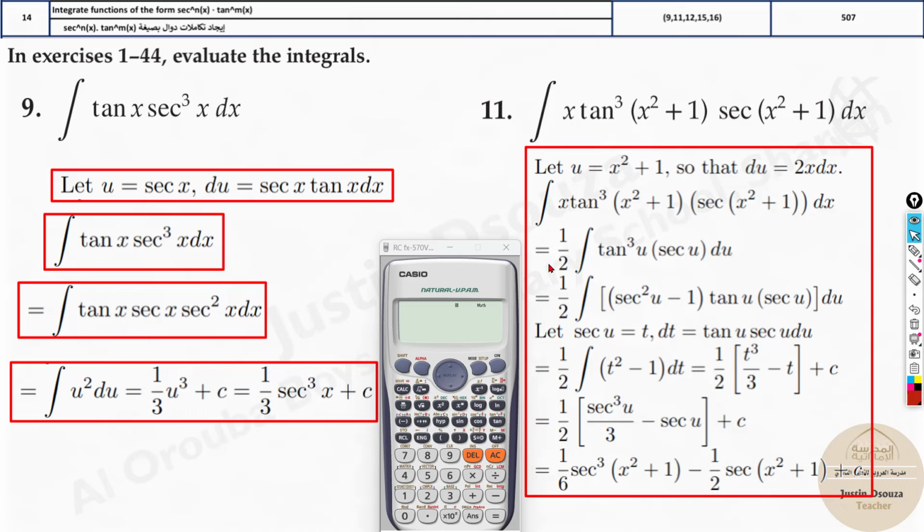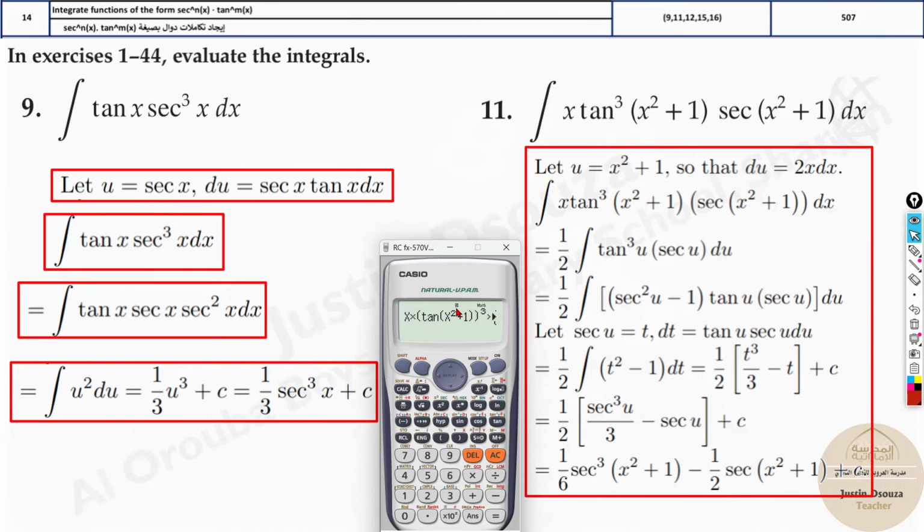The first thing is typing this question as it is in the calculator. x tan cubed, so please use brackets properly, and let's use tan, again x squared plus 1, close the bracket, and another bracket, and now cube it. Raise it to the power 3 and multiply it with secant. What is secant exactly? Open the bracket, write 1 divided by cosine, that is secant. Now here it is x squared plus 1, close. Now close the bracket, and this is only to the power 1, so you don't have to raise it to a power. So that's it, it's x multiplied by.